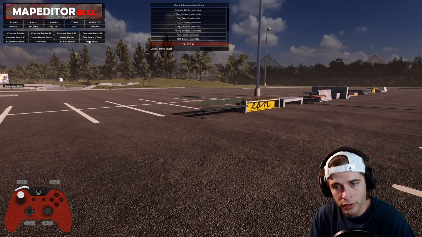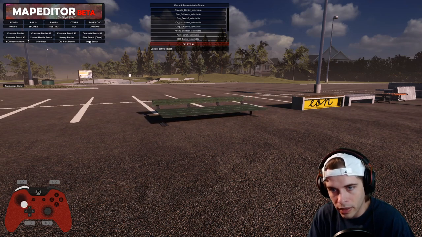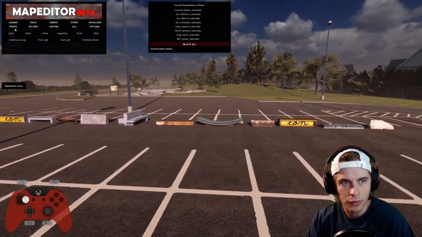You could actually stretch them too. You can make them really long. If you want to make objects really long or really fat or really tall or whatever, or really small, you can do that. You can make mega ramps. You can make mini ramps. Those are all the ledges. Let's keep going. Go through props.